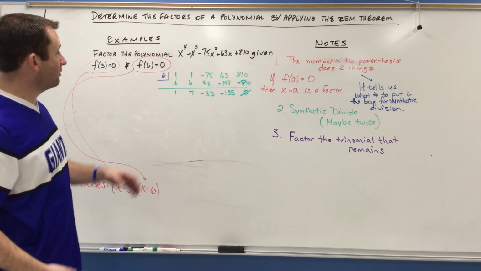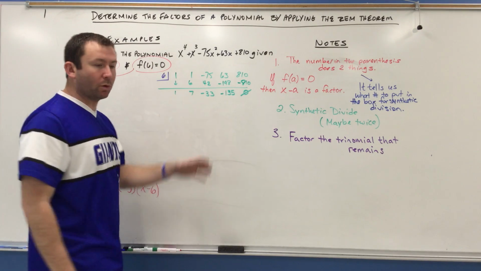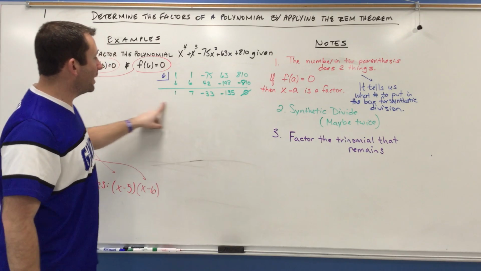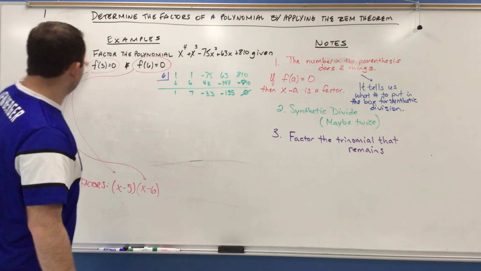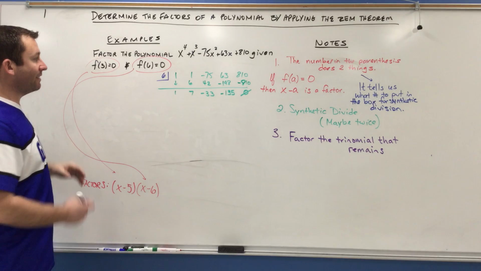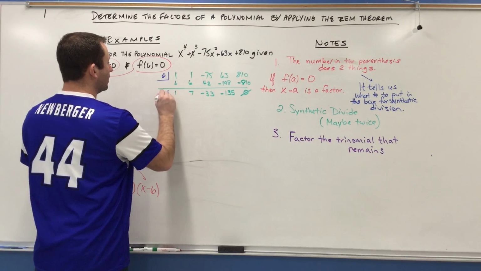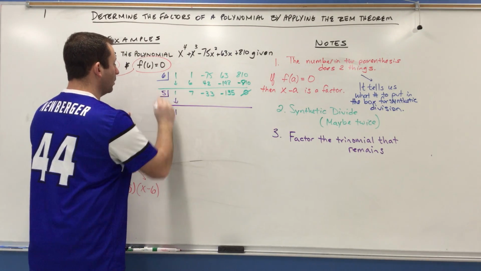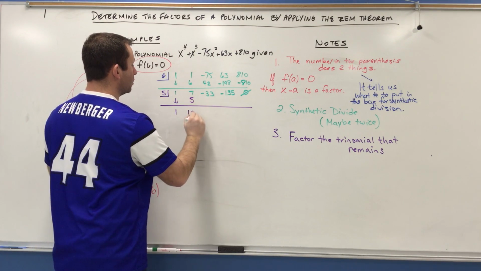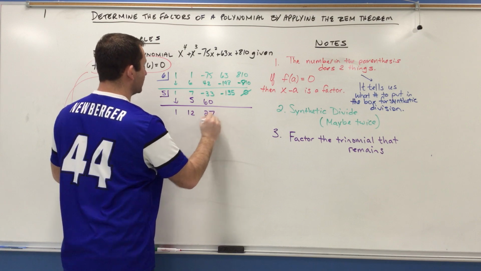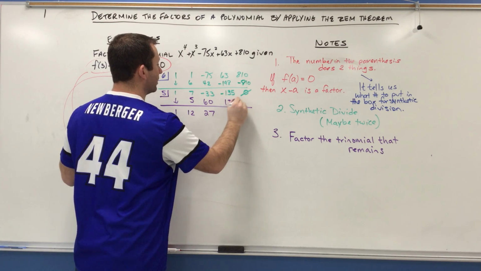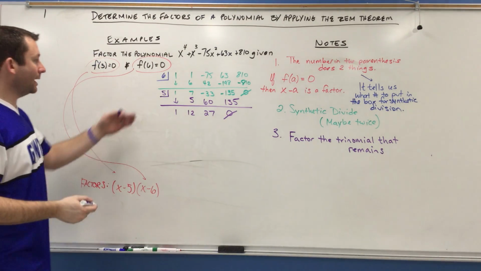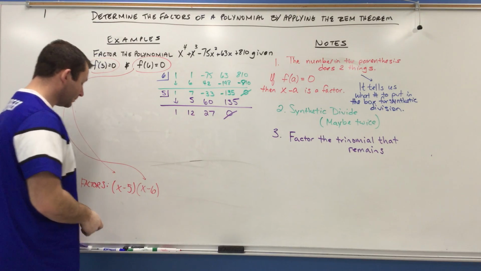Now, my suggestion for you is so you don't have to use more work and more space than you need to. Okay? We're going to then synthetic divide what we have here by our next number, in this case a 5. So I'm just going to come right here and put a 5 in that box. I get a 1, I get a 5, I get a 12, I get a 60, I get a 27, and I get a positive 135, which gets me a 0. It should be a 0, because again, x minus 5 is a factor.